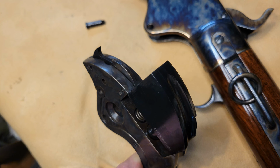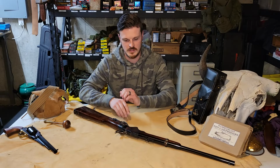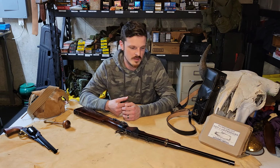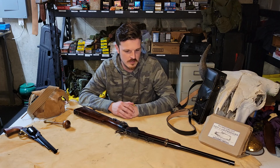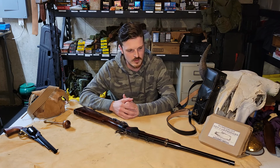A round comes out of the bottom of the magazine tube and is then forced up and into the action, rolling on that block. Now, as you saw in the video of loading, it is not always the smoothest thing, depends on your round and your sizing and everything. But very, very cool rifle. I'll throw those pictures in there so you can see what the guts of this thing look like without trying to fumble around with me one-handed on the camera.